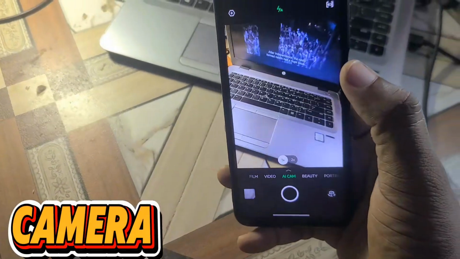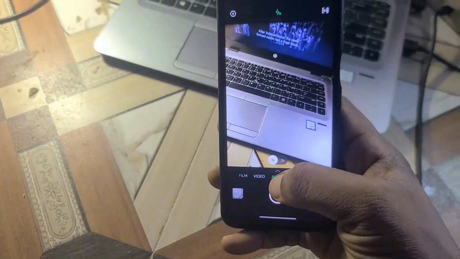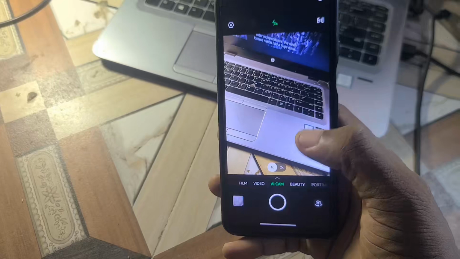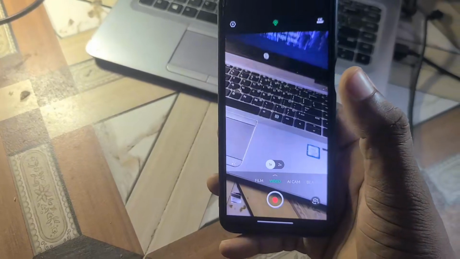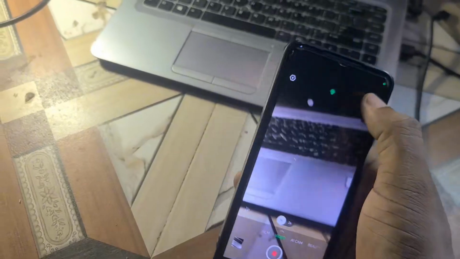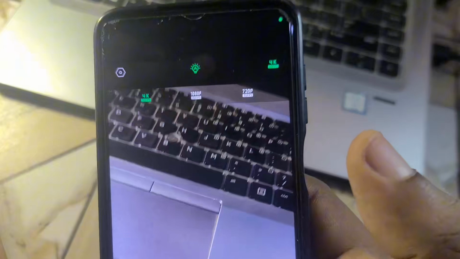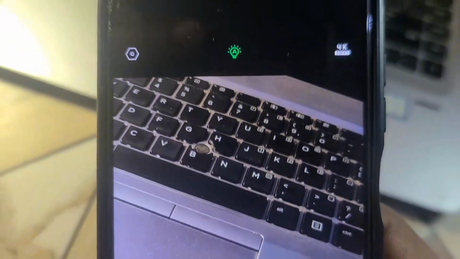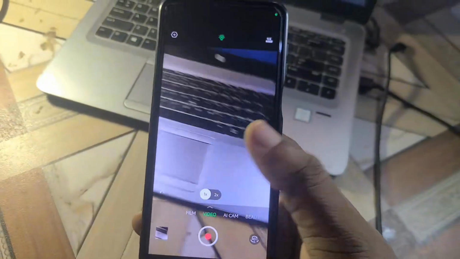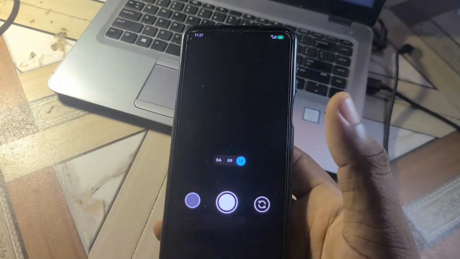Now, let's check out the camera. One thing you should know is that this camera is kind of like, some of you know Infinix phones, right? Yeah, this is how the Infinix camera is. I don't know if they've updated it in recent times because it's been a while since I used Infinix cameras, but you don't have 60 FPS. No OIS there. It's just 30 FPS, 720, 1080, 4K, no 60 FPS, which is terrible.